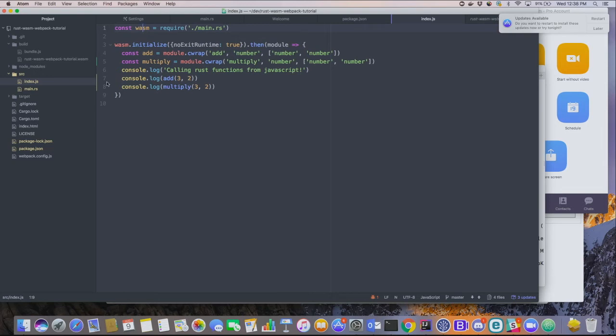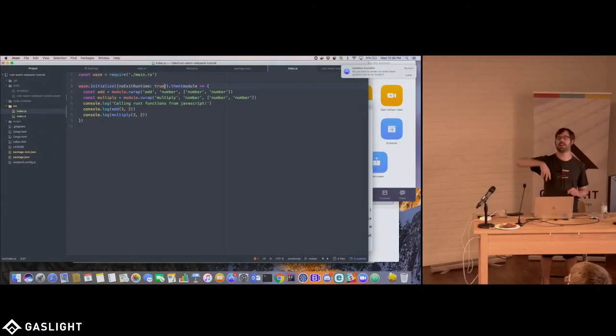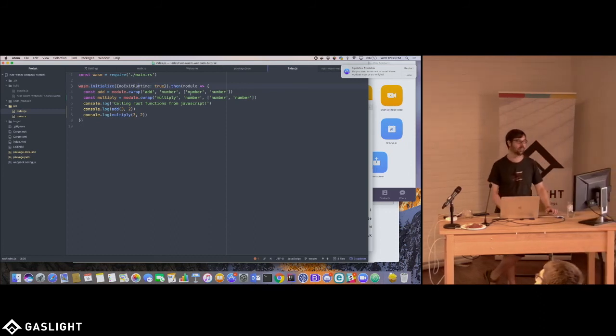It's also given me a few shortcuts to the WASM API. If I was using the raw WebAssembly API, I would have to do a little bit more work, but not a lot. I'm calling initialize. I am passing this flag. I actually had to add this. When I first started working with this demo, it didn't work. What happened was I would load my functions, but by the time I tried to execute them, the runtime would have exited, and it would tell me that runtime's no longer around, you can't execute that function anymore, which was kind of awkward. So I had to pass this extra flag in here to tell it, hey, don't let the runtime exit, please, because I want to actually be able to use those functions. Anyway, seems a little silly, but that's what I had to do.